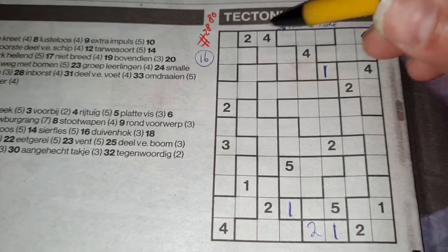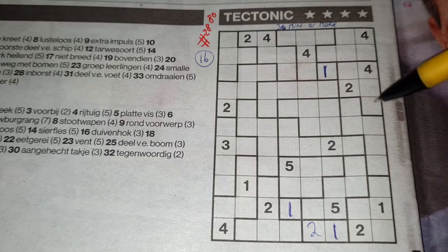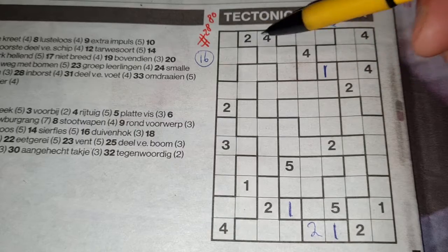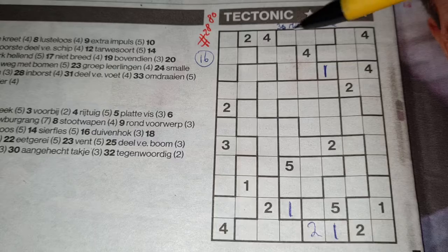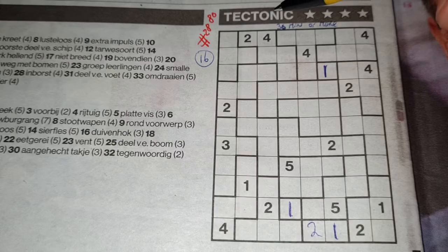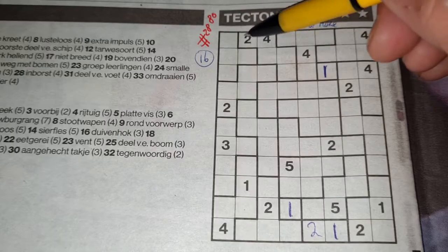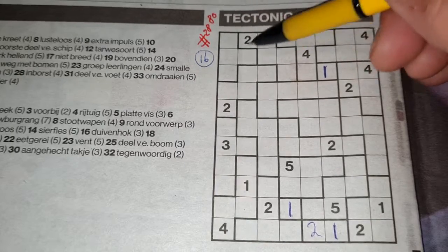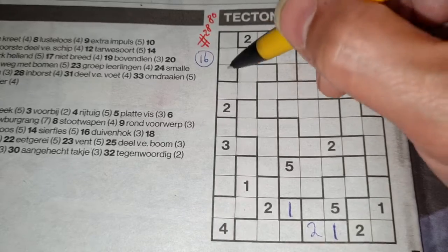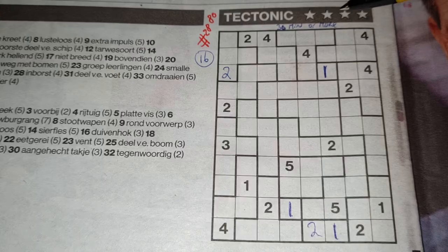More dual boxes, no. Triple boxes then, do we have triple boxes? No, I see here a quadra box. It contains the 1, the 2, the 3, and the 4. No 5 in the quadra box. I see here a 2, so these 3 boxes surround the 2 and cannot be a 2. So 1 box left for the 2 should be there. All right.